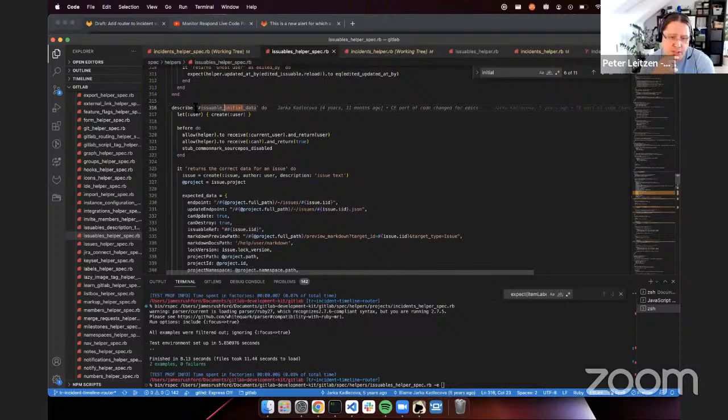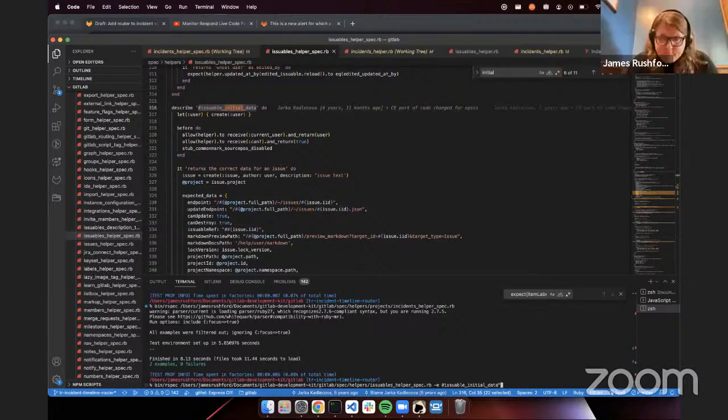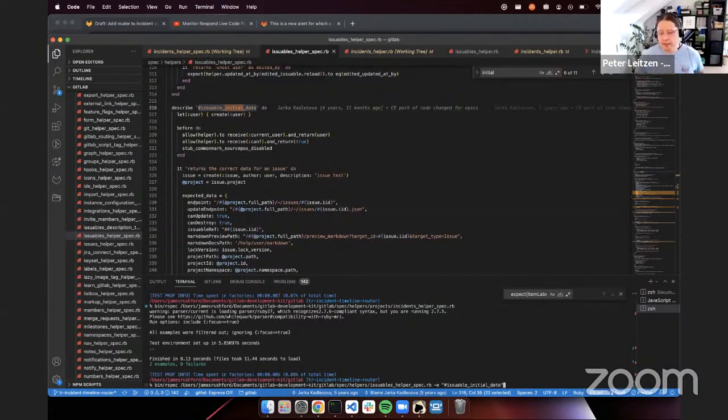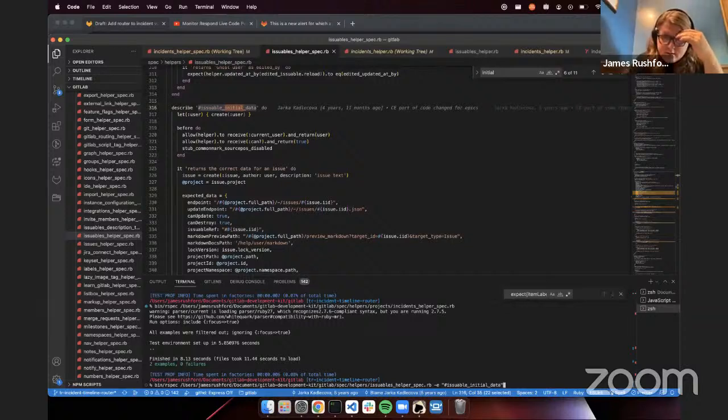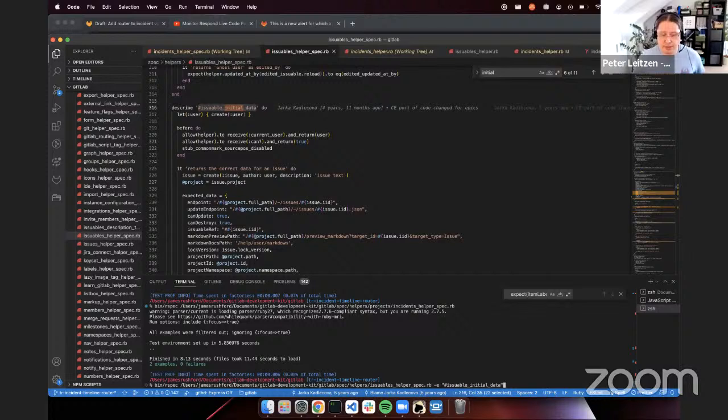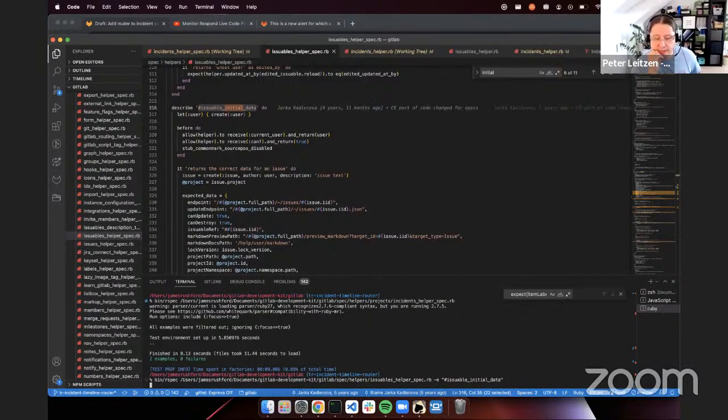Yeah, because it's shorter. It doesn't have to be the whole thing. It can match substrings. So you could, but you have to put quotes around it, because otherwise the hash is being interpreted as a shell command comment. I see. Okay, so good. This should now only run the specs for this one.